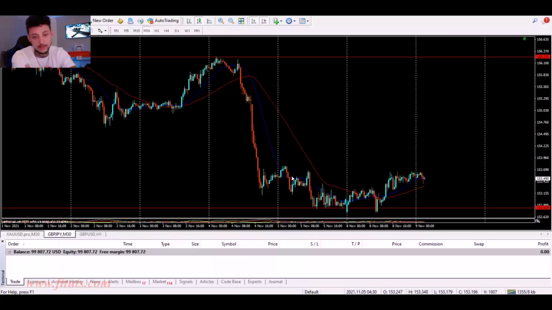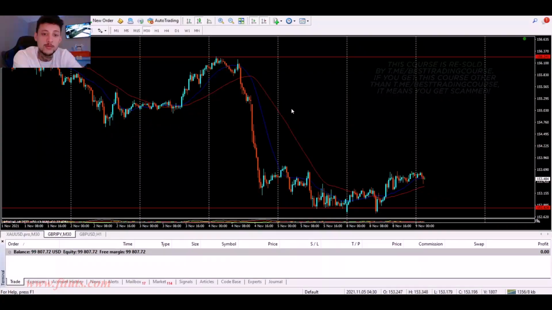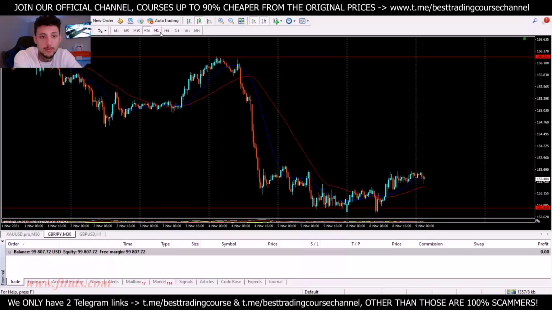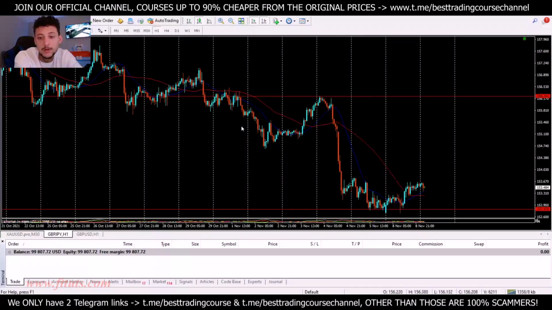So 24 candles at this hour time frame. Our time frame is going to show you 24 hours of price movement. This is going to be literally one full day, or a little bit more. It depends on the time frame you're trading. But that's all it's literally going to show you.